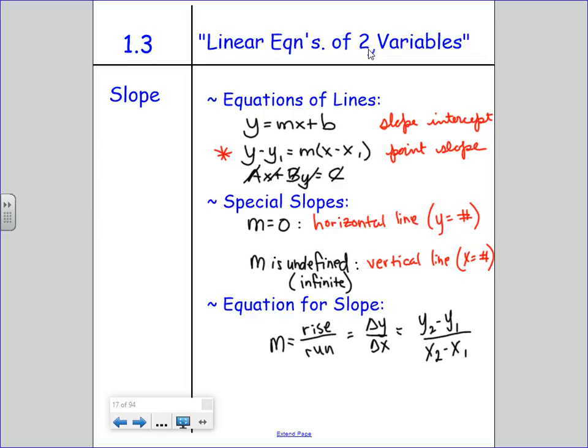What do you mean with m is undefined? You just mean like y equals a number without the x? Nope, that's this one. See? Y equals 2, y equals 3. That's m equals 0. Because think of it, what's another way of writing the horizontal line? This one makes the most sense. Right? Yeah. Because it'd be like 0x, x is gone, y equals number, m is 0. This one, there's not even a y.